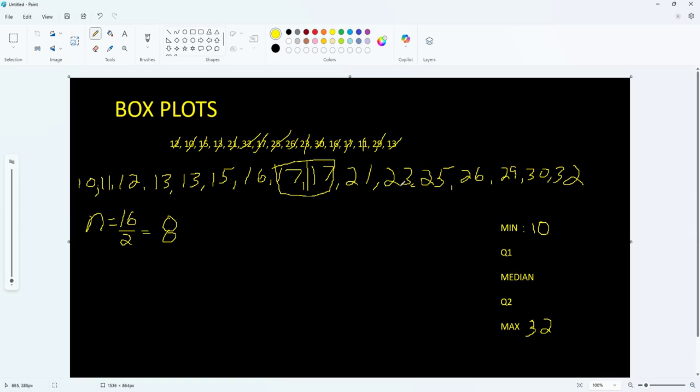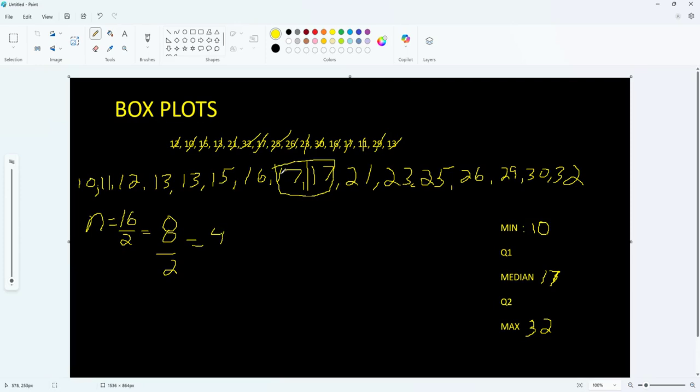So the median is 17, right there. That's our median. And then quartile 1 is 8 divided by 2, which is 4. So we're going to go 4 from our median.